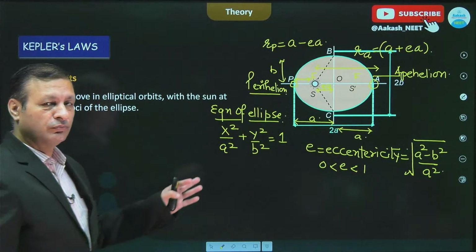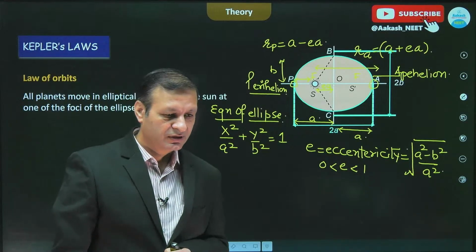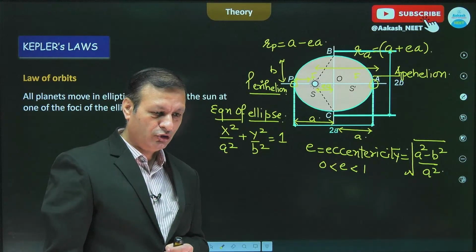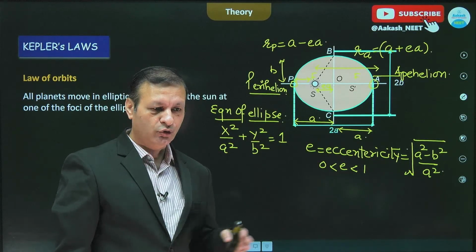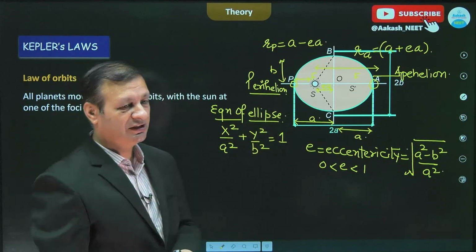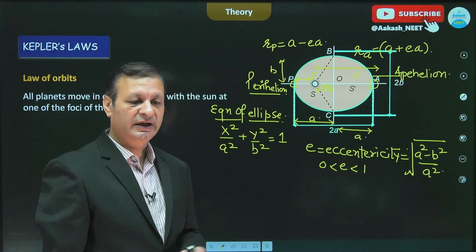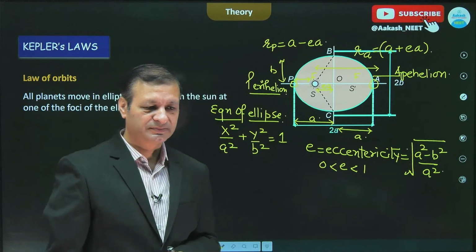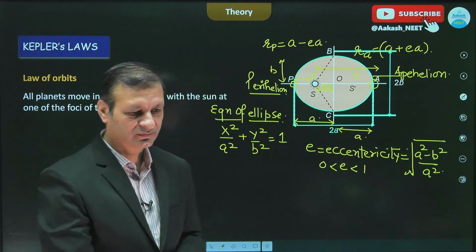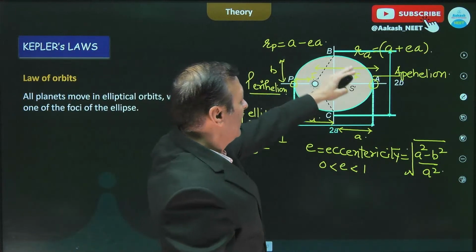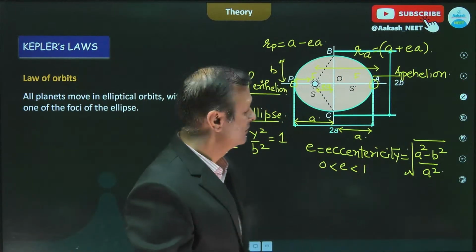So any doubt from this part? So good number of students have joined. So very good morning to all of you. I hope you people are understanding this part, whatever we have covered. Anyone, any doubt from this part? Fine. So we have understood the position of the perihelion and aphelion from the sun.